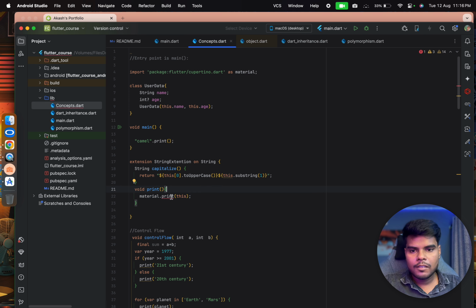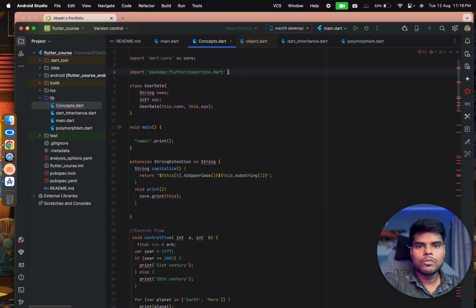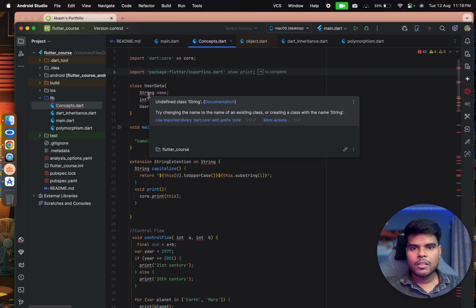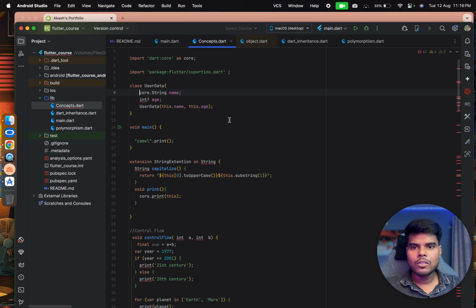I think material is not defined in that; print is defined in the core. So we can add core, and we are referring to core dot print. So we can remove this one, use imported dart core with prefix core.